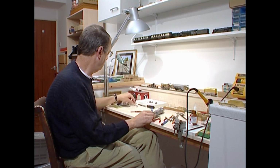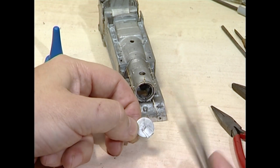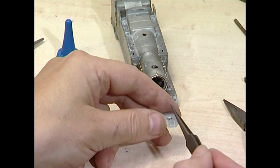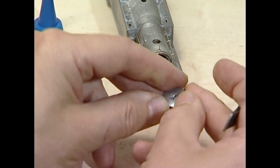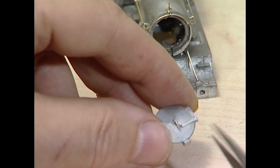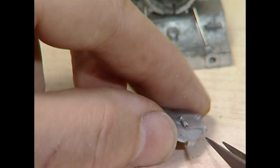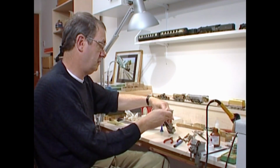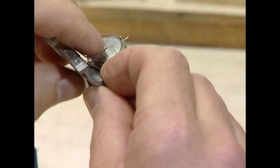Next thing we can do is fit the smoke box door. Now, I've already popped in the dart. This is a cast dart. You can in fact get replacement brass ones, which in many ways are superior, but this is pretty good. It didn't need much cleaning up. They very handily put a little step, which should aid the correct location. Now that should just drop in place. It's a nice snug fit.